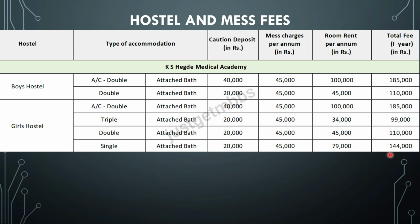So those are the fee structure you need to take into account when you are calculating the total cost for the college. So approximately you can see that it's about 1 lakh to 1.5 lakhs is the approximate cost every year. So the total college fees is about 17 lakhs. Then this is about 1 to 1.5 lakhs. So you can roughly estimate that 18 lakhs, 18.5 lakhs is the cost per year in the college. Of course, the last year it becomes slightly lesser, but based on this, you can work out what is going to be your cost.